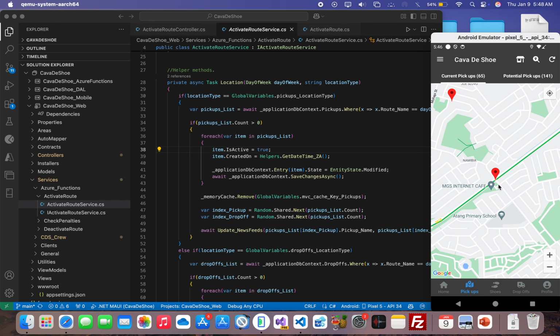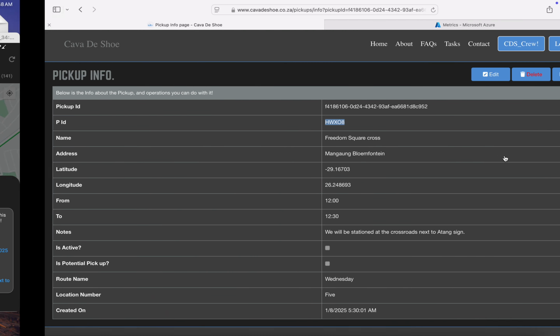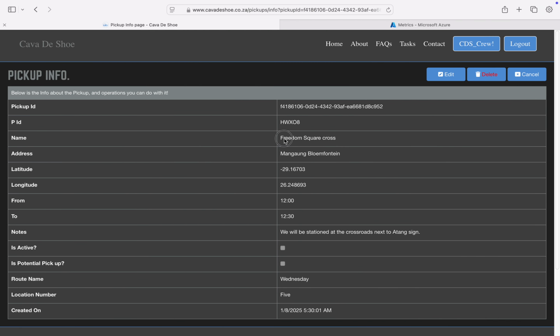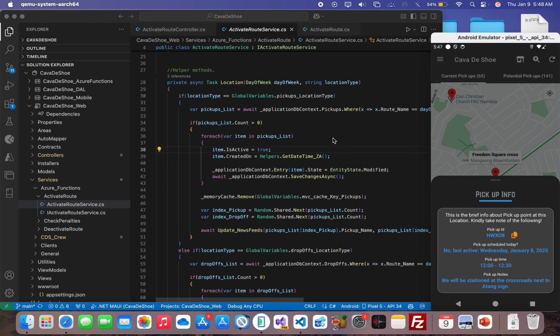If I tap on it, Freedom Square Cross, I'm sorry. So it found it, but this is the most important thing. If you tap on it, it will say pickup schedule today: no. Last active was Wednesday, January 8, 2025.